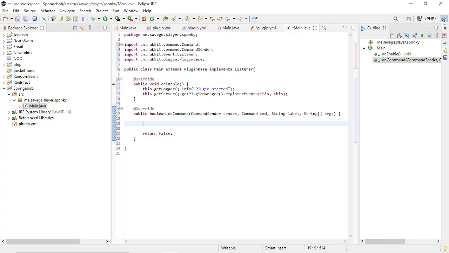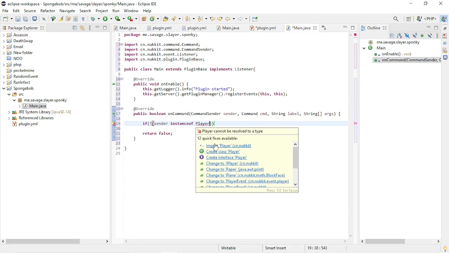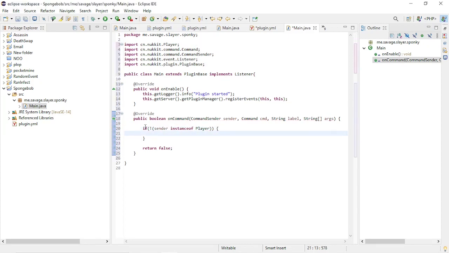So now you have a command, but it's empty. There's nothing inside. So now we want to create commands. An easy way to do this is to test if the thing that's sending the command is a player or not. We want it to be a player, not a command or an entity or whatever. I mean, entities can't usually execute commands, but who knows? Maybe something happens. So for safety, we want to test if this will be negated, so just put an exclamation mark there. We're going to test if the sender is an instance of Player. We're going to import Player.